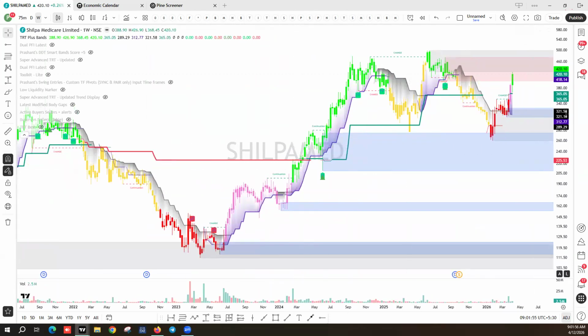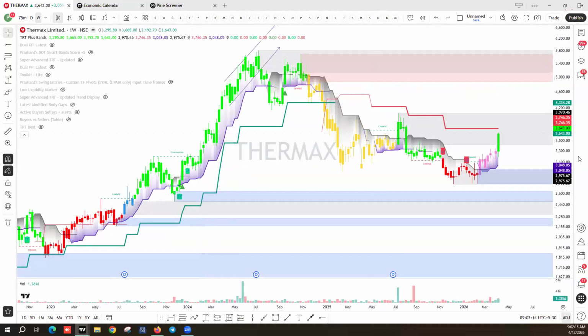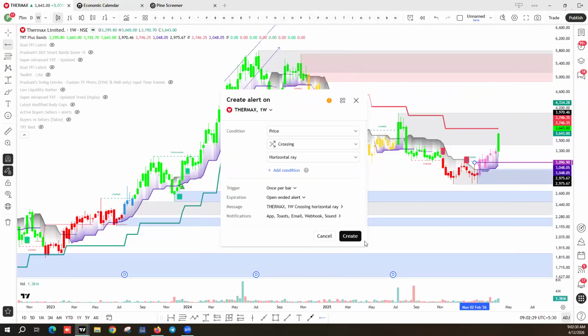Now again you can see prices have turned green. Bias is bullish. Bearish bias is not present, and it is going up. I will share this watch list in the group. Thermax, it has turned green, but it is below the bias band. So what we'll do, we'll wait for retracement. Side by side, we can place an alert that if it comes down by 75%, let's have an alert.